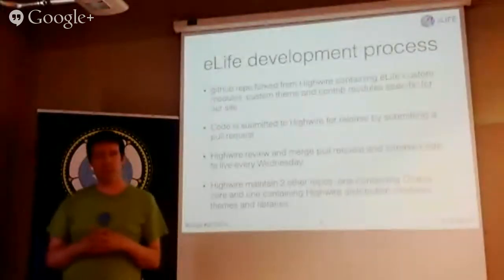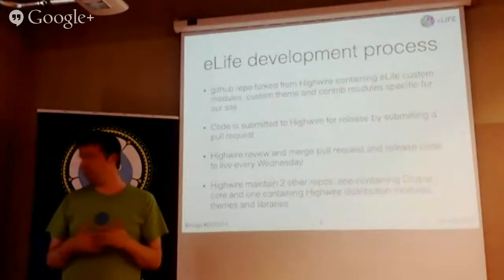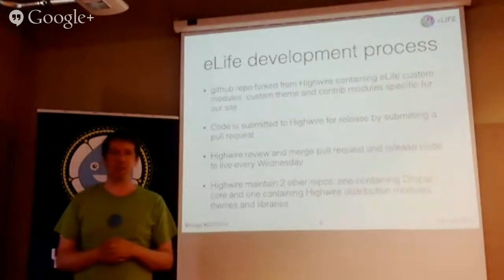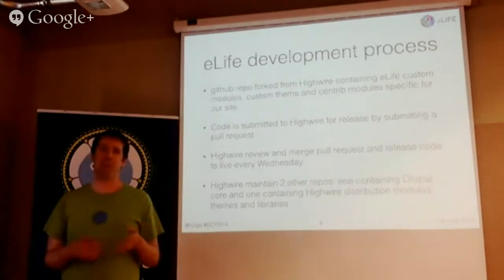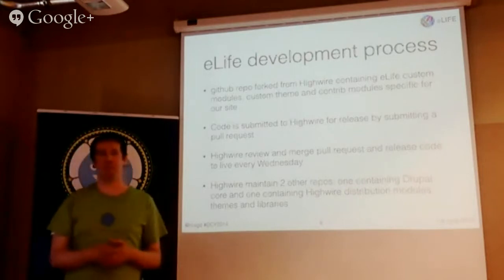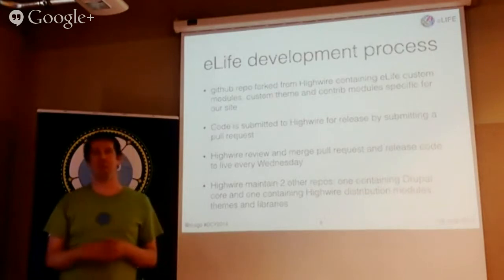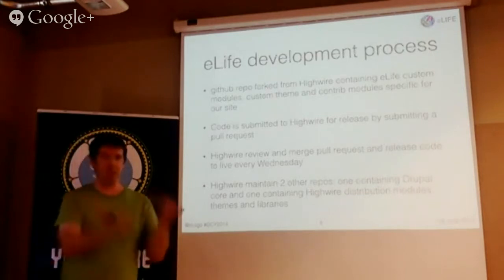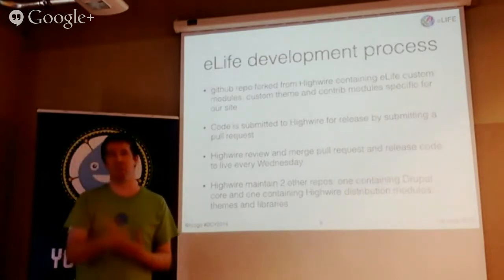Highwire review, and then after feedback, or if everything goes okay, they merge in that pull request and they release the code to live every Wednesday. So if we miss that opportunity, if something goes wrong, then we've got to wait another week in order to fix it. So we want to be quite sure that that is going to take. So it's important that we understand what experience they're going to have when they receive that pull request and when they try and integrate it with their code base.